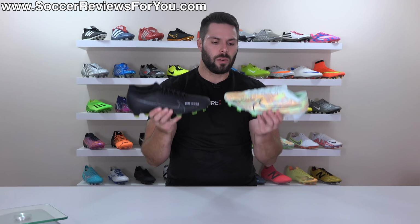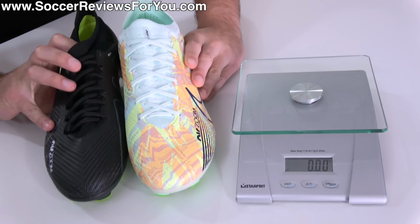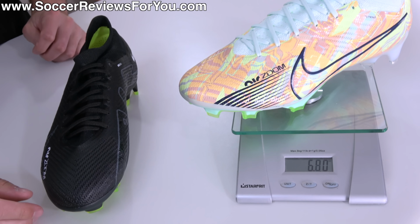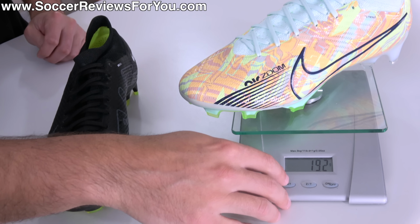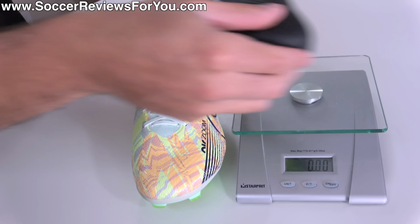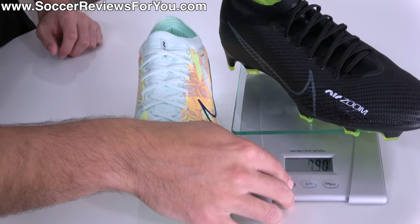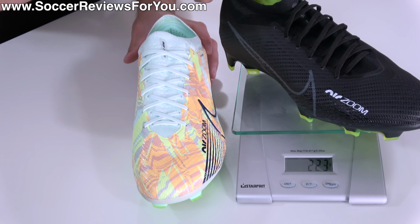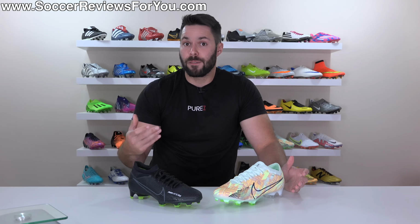Which brings us to the weight. Which one's lighter, the Elite or the Pro? We're about to find out using a scale, both in the same size, 9.5 US. We'll start off with the $250 Elite model. They weigh in at 6.8 ounces, the equivalent of 192 grams. Remember those numbers. And we'll throw the Pros on the scale, and you can see that they weigh in at 7.9 ounces, the equivalent of 223 grams. So from a weight perspective, the Pro is definitely heavier by a significant amount.